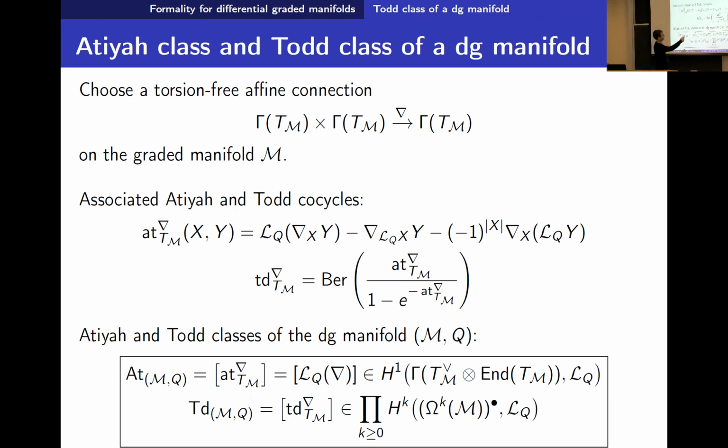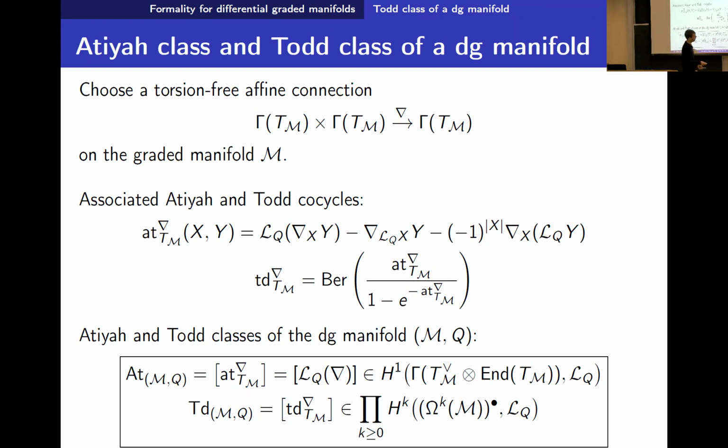So it's a map like this: it takes two vector fields on M and returns a vector field on M, and it's an operation of degree zero. It's a connection, a covariant derivative. So it satisfies the two usual formulas, except that in those two formulas you need to be a little careful. Everything is graded, so some terms may involve some signs. It doesn't involve a Q, there's no Q involved at that level. You just pick a connection, and you can do that. There exists a connection because everything is smooth here, so you have a partition of unity. So it just works.